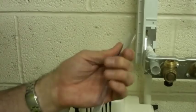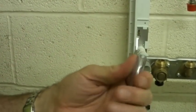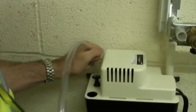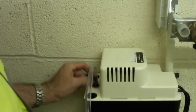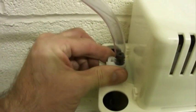So the hose is relatively flexible. In winter months it may need to be warmed before it goes over the check valve. Check valve, then slide the hose on fully, all the way to the bottom. Secure the hose with a clip to prevent any small leaks.